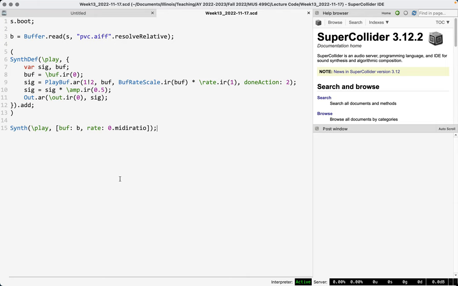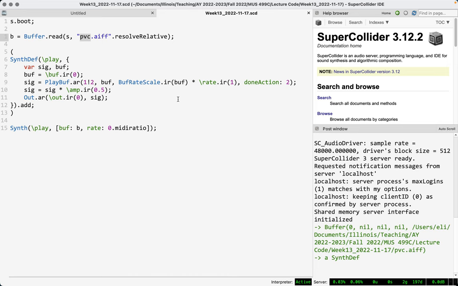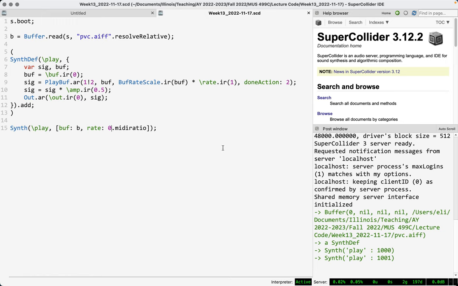So I guess to start, let's talk about what the code is in front of me here. I have a buffer playing synthdef, and the buffer is me smacking the end of a PVC pipe. And we can transpose it and do all sorts of fun stuff to it. Yeah, it's a great sound, right? All right.